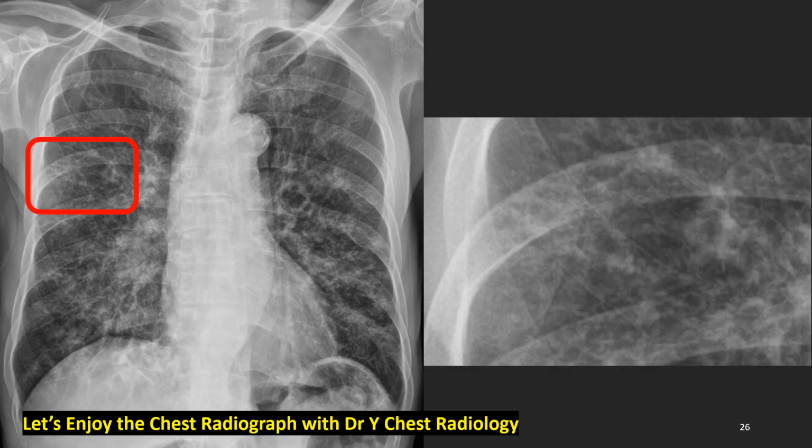Let's move on. This old man does not look healthy. Let's look into the red square. What do we see? Something linear, something hazy in the periphery. Let's look at the enlarged, magnified one. Yes. Variable densities, linear densities, nodule-like densities, nodules, beadings. Anyway, there are many densities here in the periphery. Normally, we don't have densities in the peripheral lung zone.